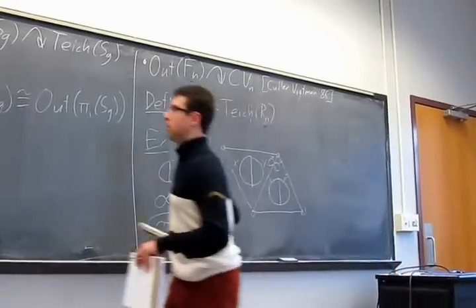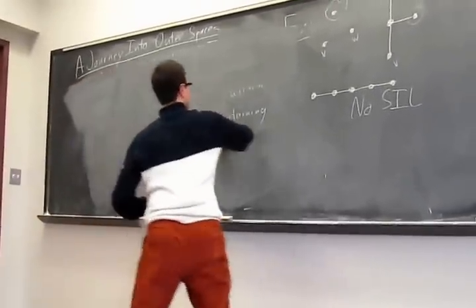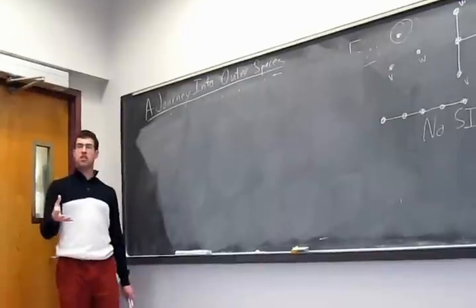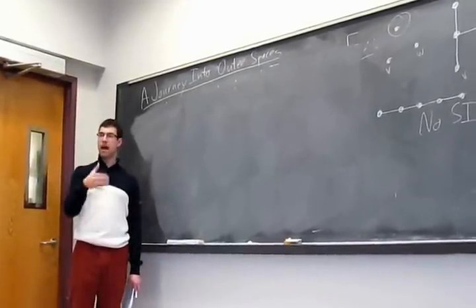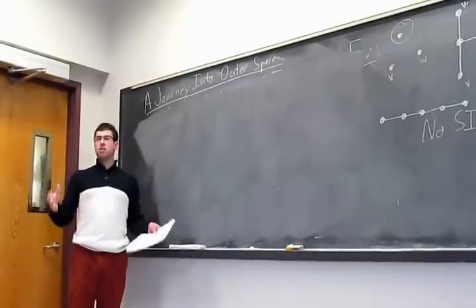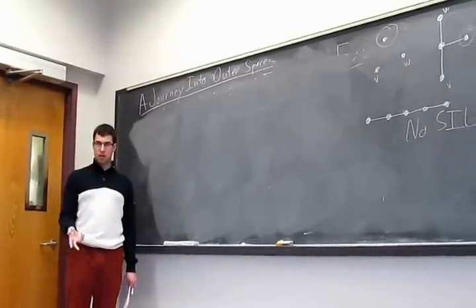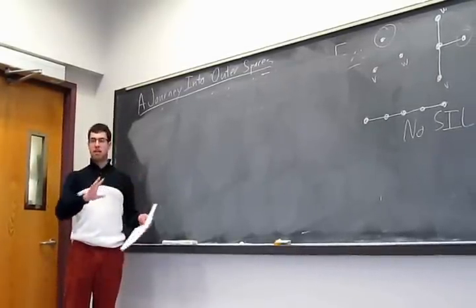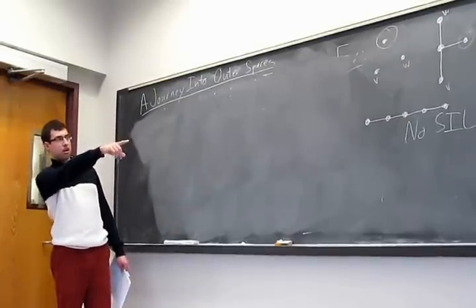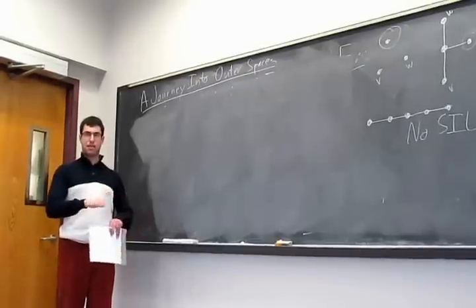The best example is the idea of a spine. So at the beginning of the talk, I said that an outer space is a space that the outer automorphism group acts on properly. So as geometric group theorists, we ideally want a geometric action. We want it by isometries, we want it to be proper, and we want it to be co-compact. We don't have co-compact here, and in fact, in the 2 examples that I've given so far, the mapping class group and Out(Fn), our action isn't co-compact. It's proper, but that's it.